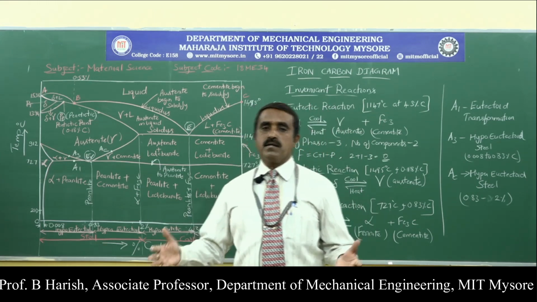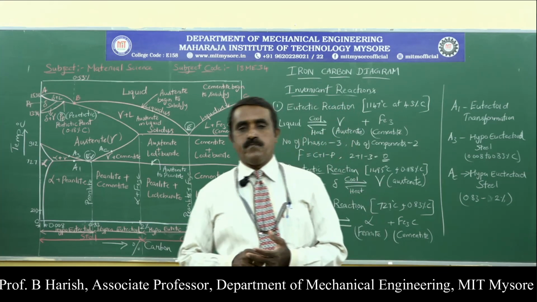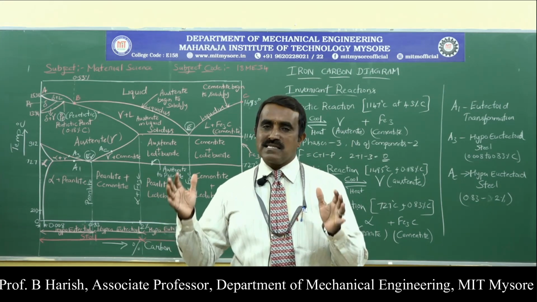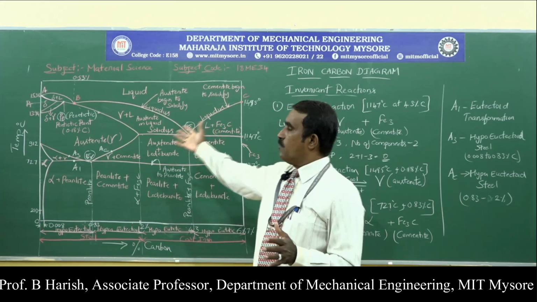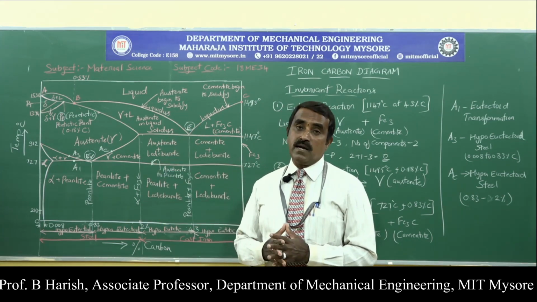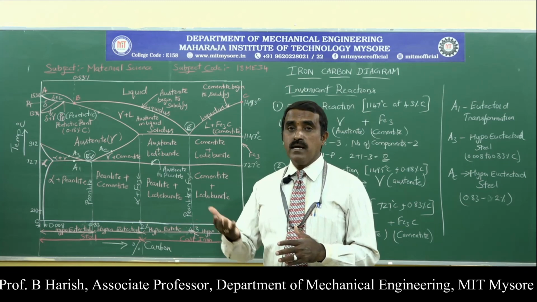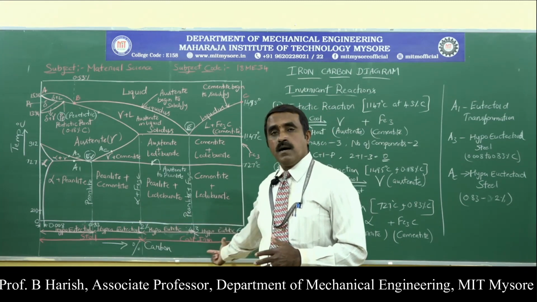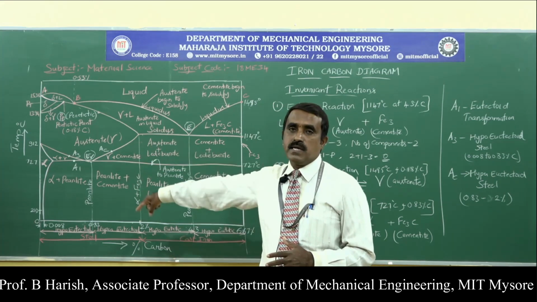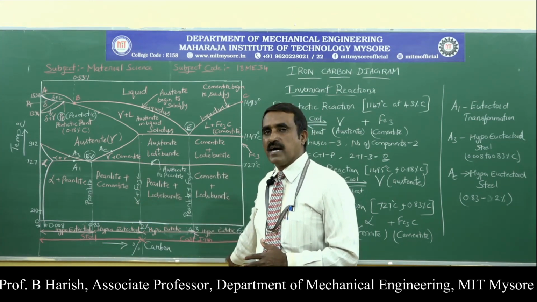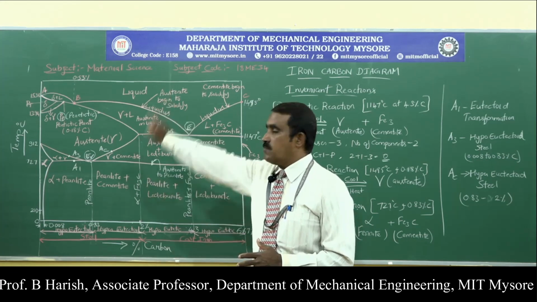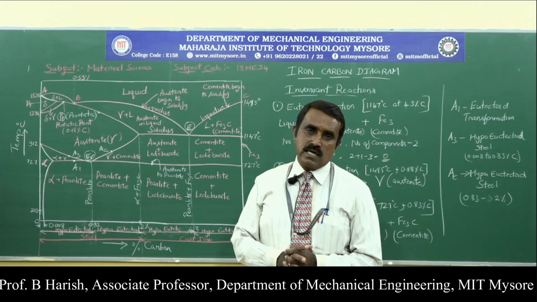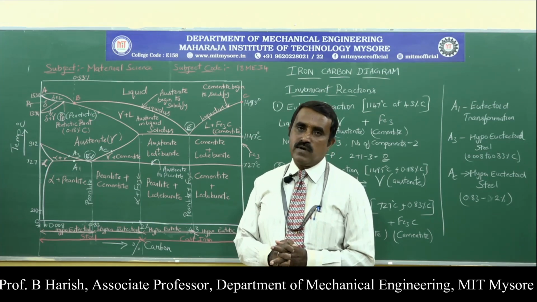So these are the different things we can analyze from the phase diagram. What we have discussed is how to draw a phase diagram and what salient features we can look at from the iron carbon diagram. It is where we can study the changes that take place with the change in percentage of carbon content and temperature: percentage of carbon content on the x-axis, whereas temperature on the y-axis. That is the first thing we have discussed.